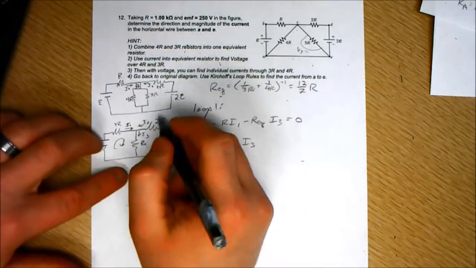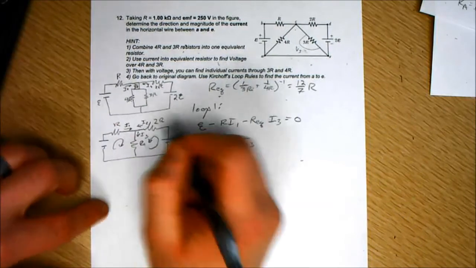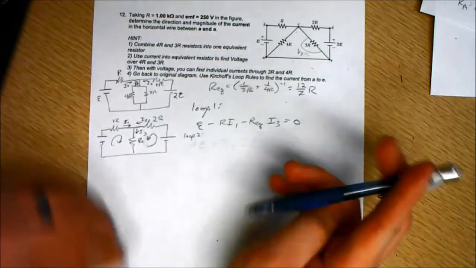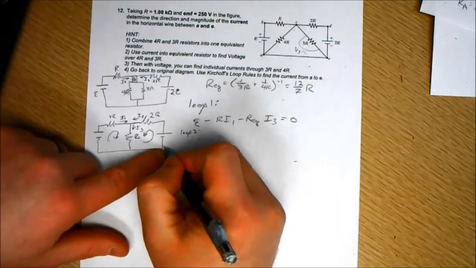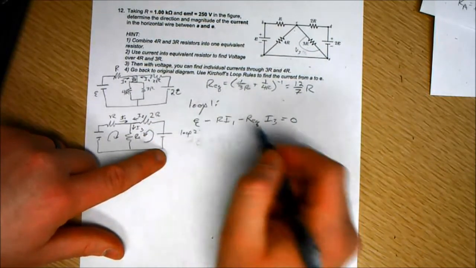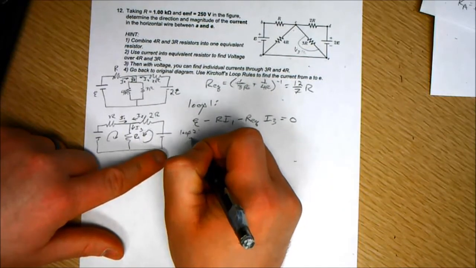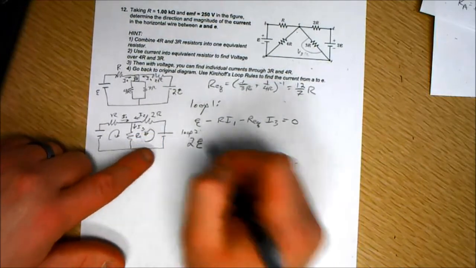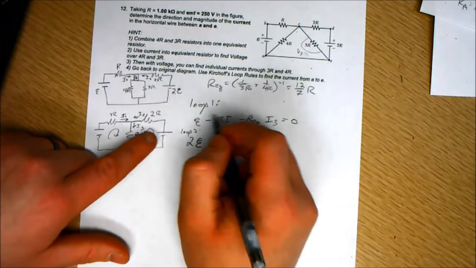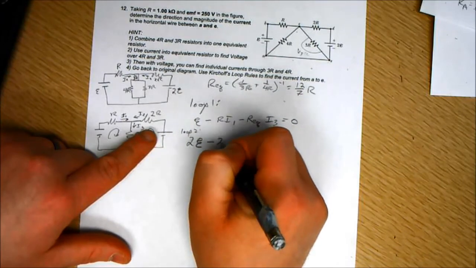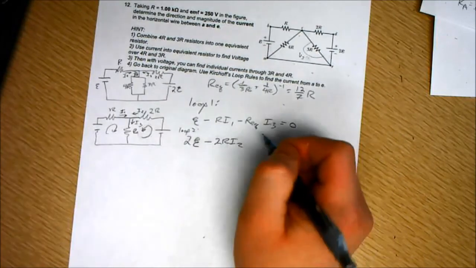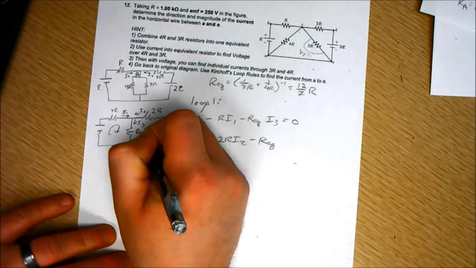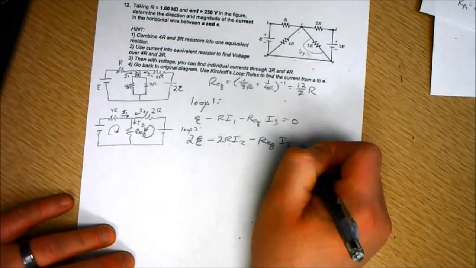Because we chose I2 to be in that direction, and we chose I3 to be in that direction. So let's just make things simpler. Do it that way. So I'm going to start here. Actually, I'll start on the other side of the battery. Move across the battery. So that's going to be 2E. The other way I chose it should have been minus 2E, but this is the correct way, so we're doing plus 2E. Minus 2R I2 minus R equivalent I3 equals 0.